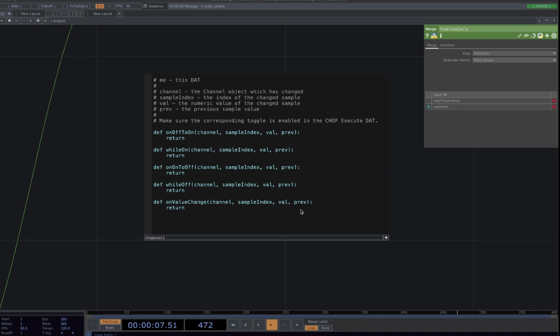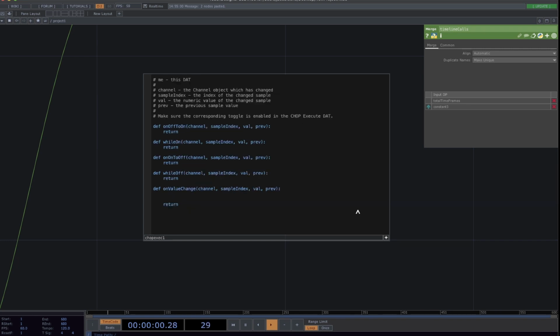So this is going to say on value change. Make some space for ourselves. We're going to reference the root dot time dot end. Okay, so now let's look at this. What we want to do with that is actually say equals operator timeline calls, and then square brackets, chan1.